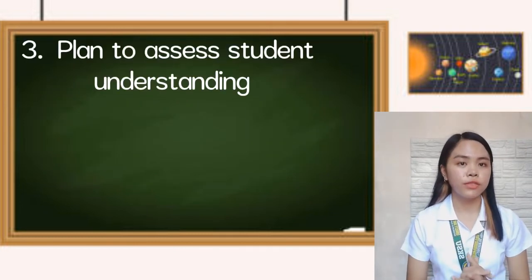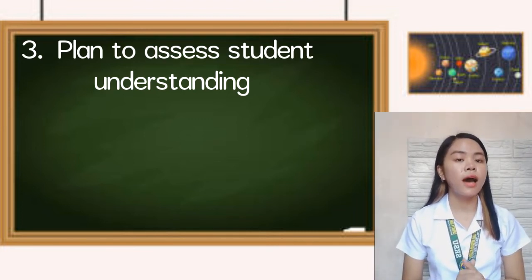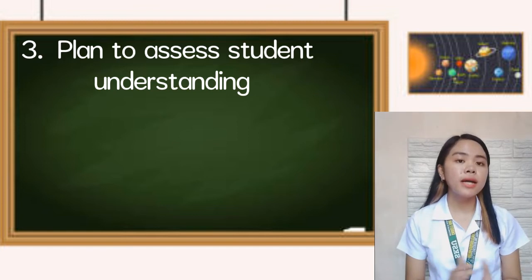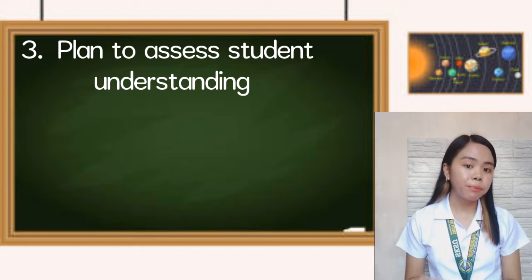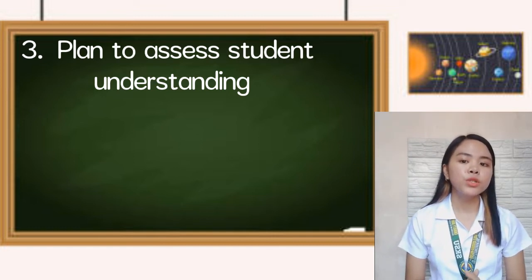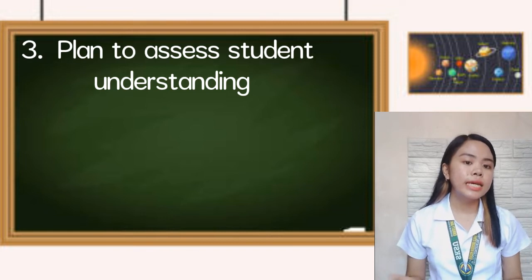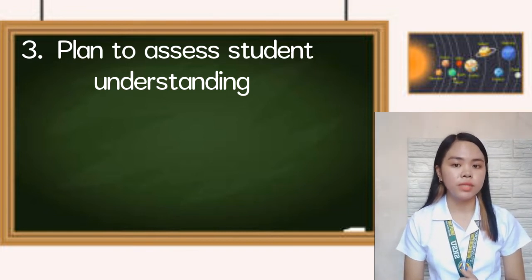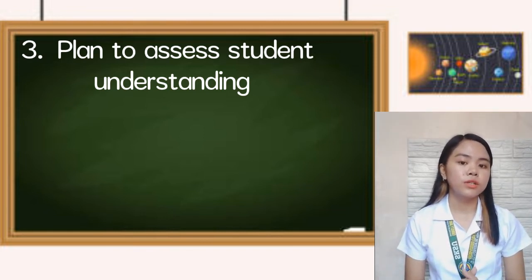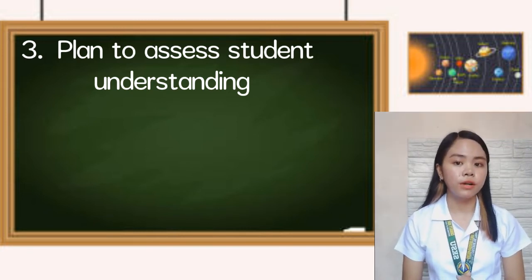So now, the third step. The third step is to plan to assess student understanding. Assessments, for example tests, papers, problem sets, and performances, provide opportunities for students to demonstrate and practice the knowledge and skills articulated in the learning objectives, and for instructors to offer targeted feedback that can guide further learning.